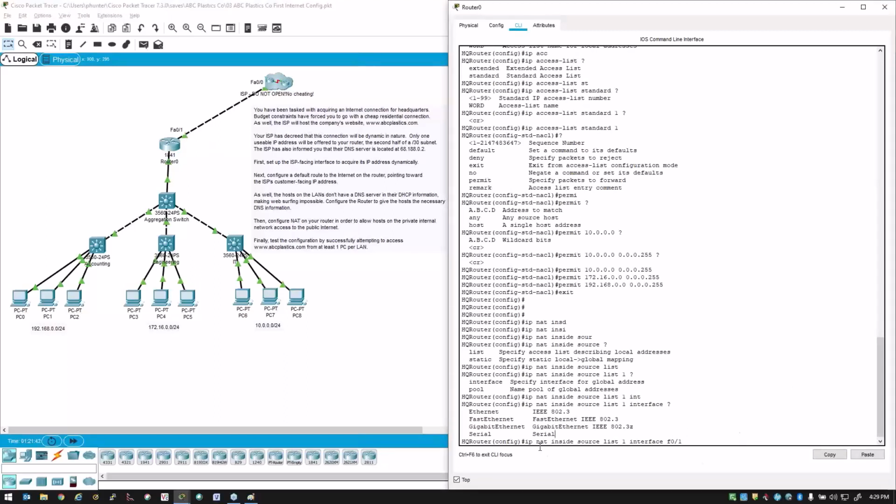What we're saying in this really confusing, mixed up, scattered junk of a command is: do a network address translation for an inside address, that would be the source IP address in a packet, not the destination. Any of them that fit in list number 1 are allowed to be translated, or NATted, and translate that source address, change it to the IP address that lives on interface Fast 0/1.